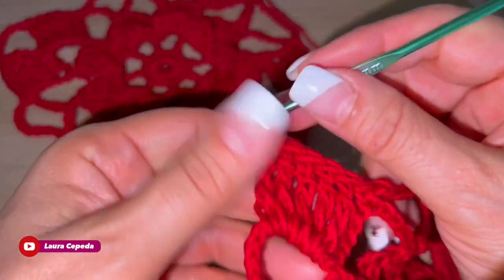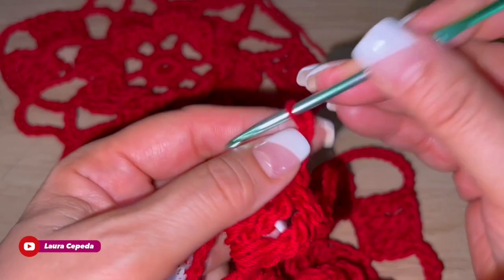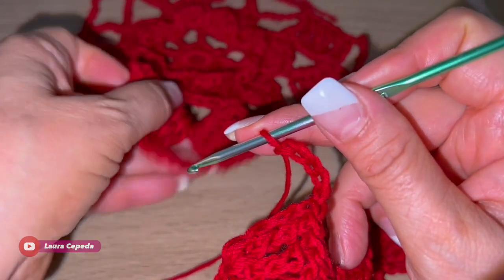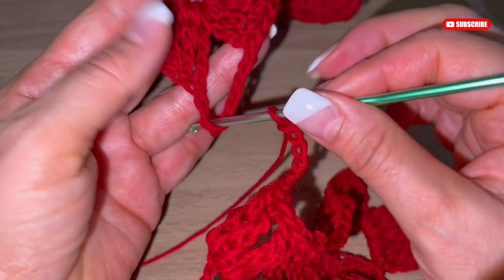I taught you in the first part how to make the first rows of the granny. Today I'm going to show you how we are going to join. Remember that you are supposed to have made your grannies, approximately 6 grannies for the front and 6 for the back. And I told you to leave the last row because we will use it to join.